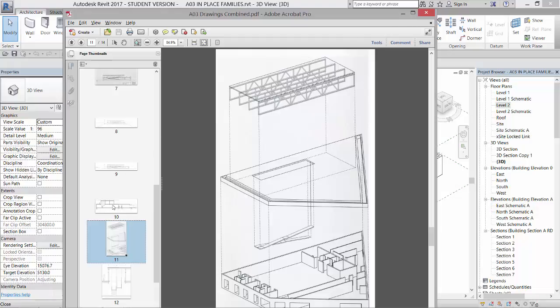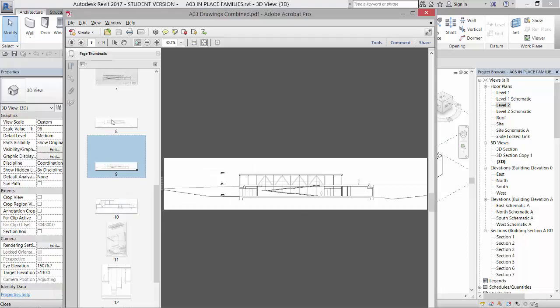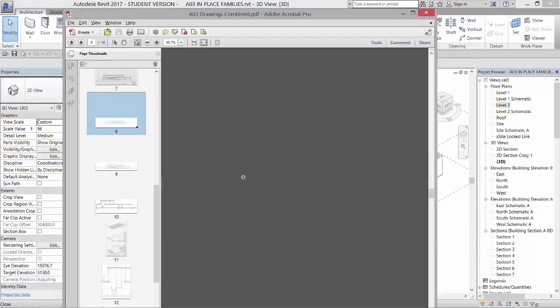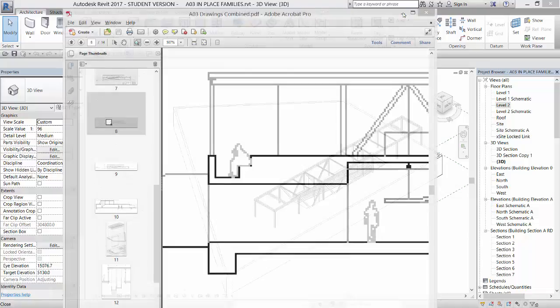So if we go back to that original with the person sitting, I'm going to go into my level 2 plan, and I've placed the plan in level 2 so we can see these offsets with distances. And we're just going to pull the floor back to here and create sort of this piece in here in between the wall and the floor itself. Okay, so I'm going to minimize that guy.